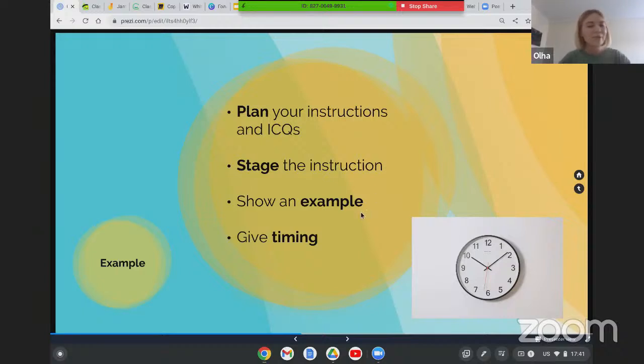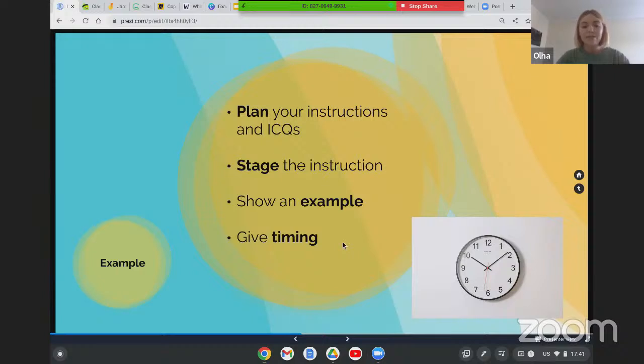Show an example. It will be much easier for your students to complete the task if they can see some examples. If you want your students to create their own animal, that is a wonderful idea, to create your own animal and show it to your students. You can draw it, and if it is really ugly, that is okay. That is fun. You can show your students that it is okay to be not perfect. It will make your lesson even more emotional, because they will definitely remember this. Or you can show the examples or the results of projects of other students, or you just Google something.